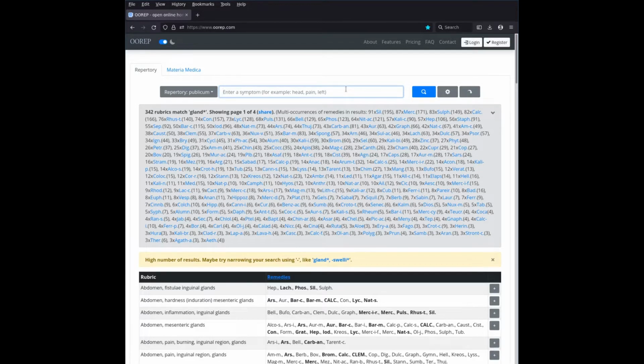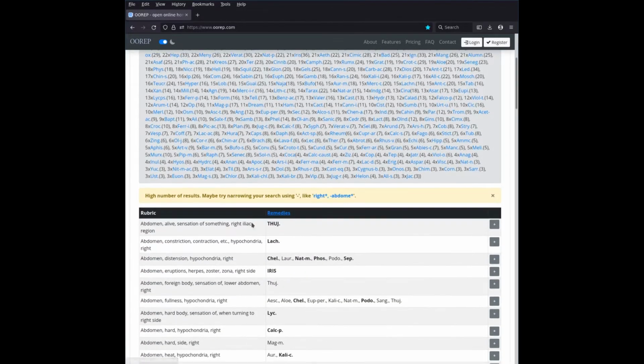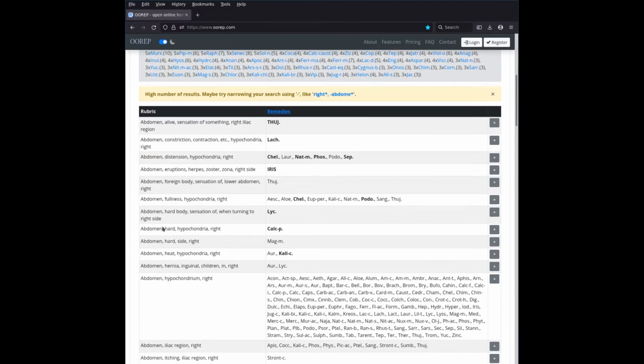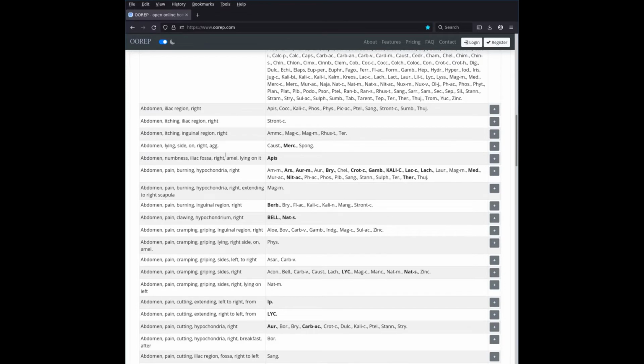The other example I gave was, for instance, a very right-sided remedy. So we are entering right star again for the same reasons as before, so we get as much as possible. And you see you have more than 1,400 rubrics matching right. And of course, there are all sorts of uses of the word right here, when turning to the right side, for instance, or lying on the right side aggravates or something.